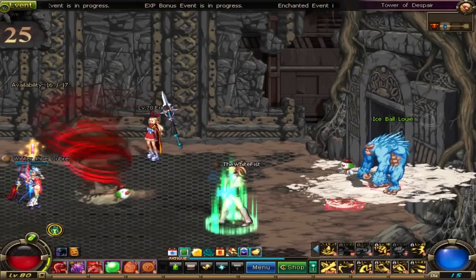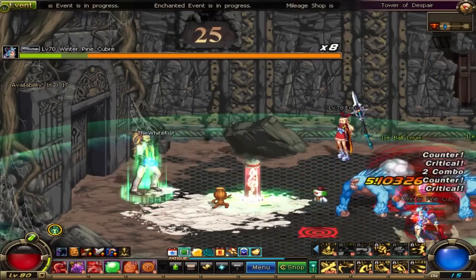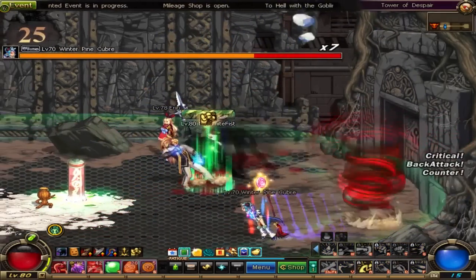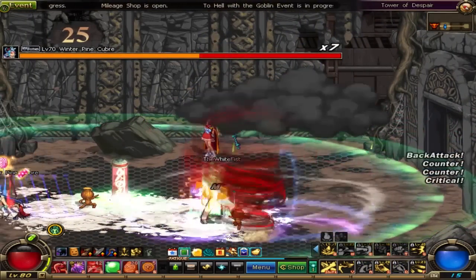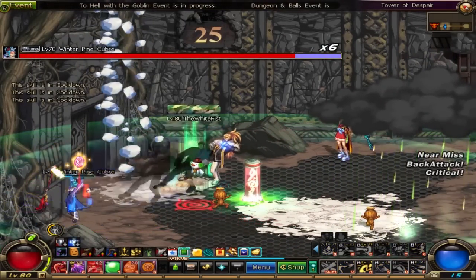Moving on over, our next opponent is Winter Pine Kubre. She spams Frosty's Head, uses Acid Rain, has access to Phase Shift, and has two special abilities. The first will summon Ice Ball Louis onto the field. The Ice Ball Louis are very weak, very easy to kill, and not very dangerous. Just get rid of them immediately.